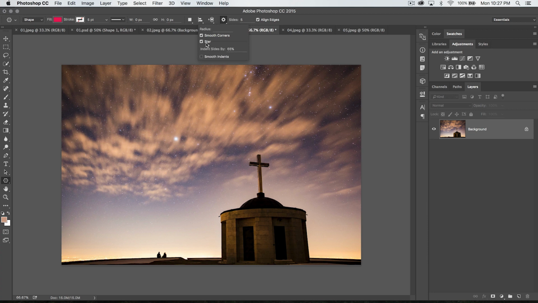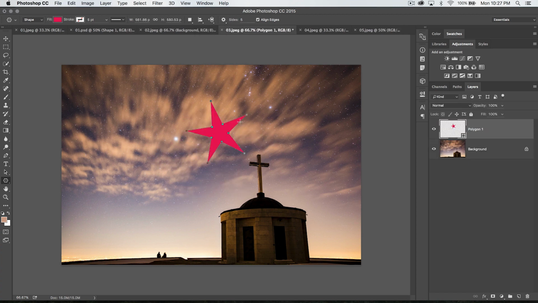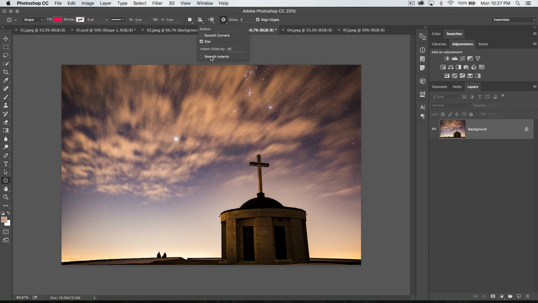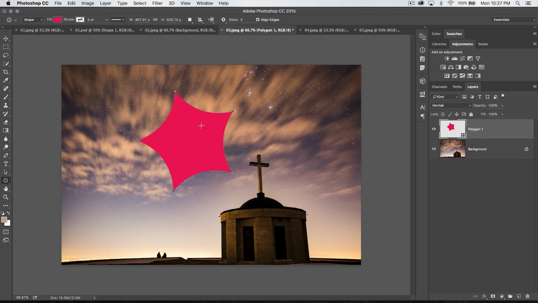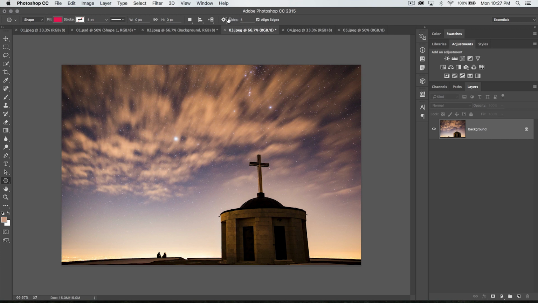We can also check on, give me a star. Give me a star with smooth corners. And you can see here we have almost this flower shape. If we get rid of smooth corners, obviously we have a straight up star. It's a very extreme star because our indents go very deep into the star. If we don't like that, you have your indent sides by, and we can say indent sides by 45% instead, and we have a much more traditional looking star. So that's pretty cool. We can also smooth the indents, which you can see here is going to smooth out those indents from the inside out. So not round the tips, but round sort of the concave corners of the star, if you will. I'm going to uncheck that. So a lot of different things you can do there.